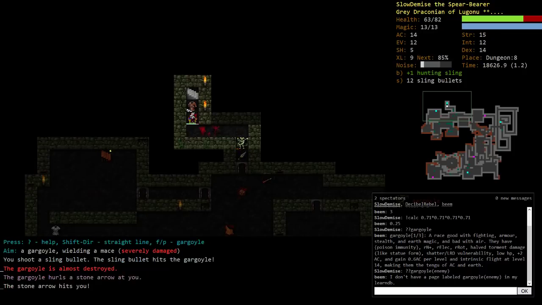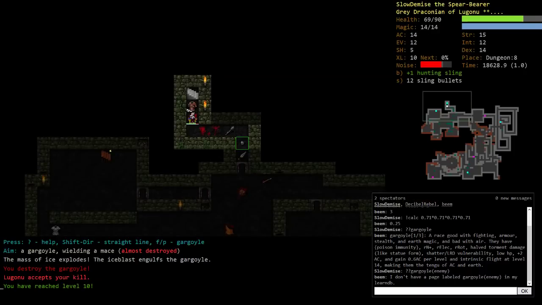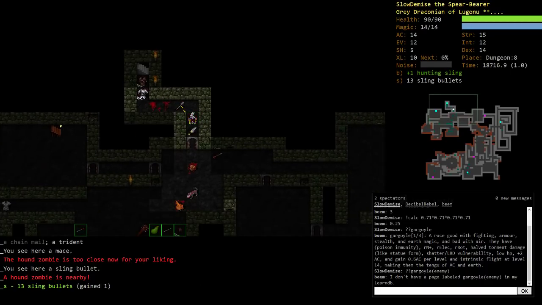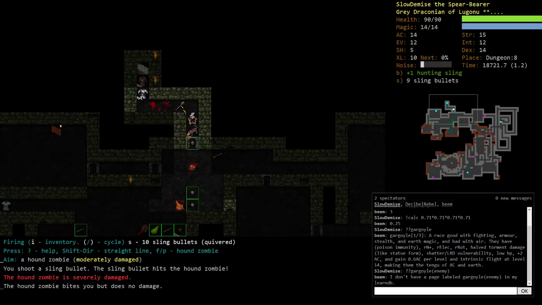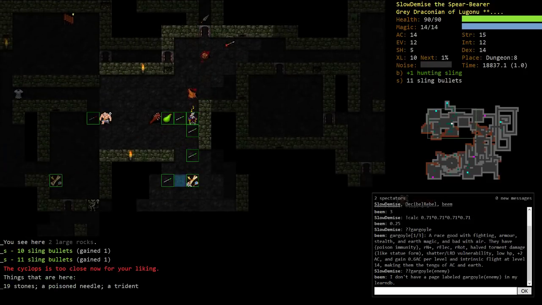I'll throw a sling bullet at him just to do a little bit more damage. Okay, that was pretty rough, actually. Alright, well, fair enough. Okay, I still need to be mindful of the Cyclops. There he is.